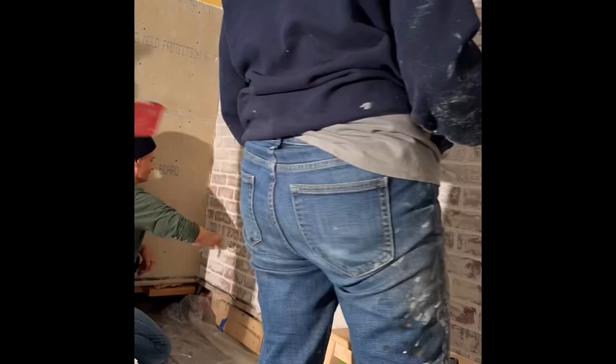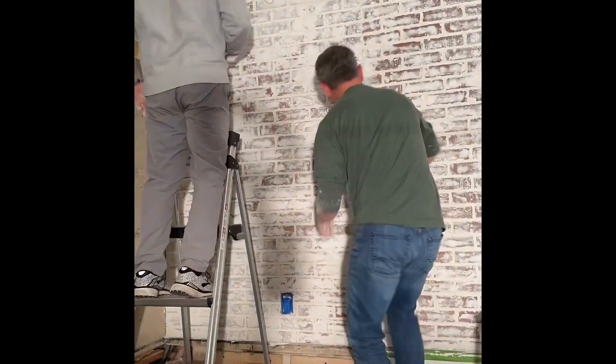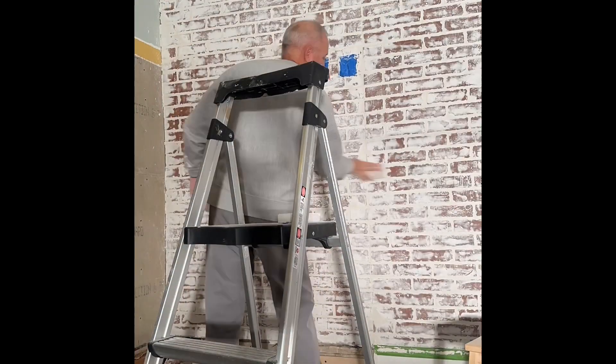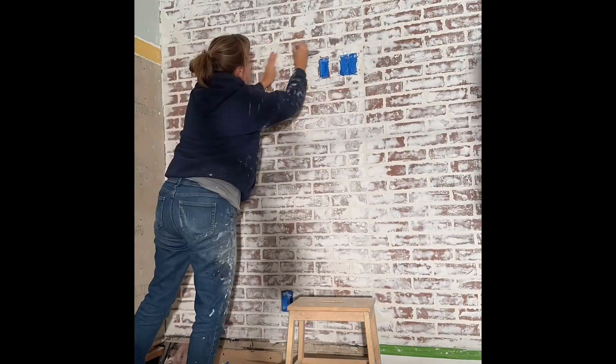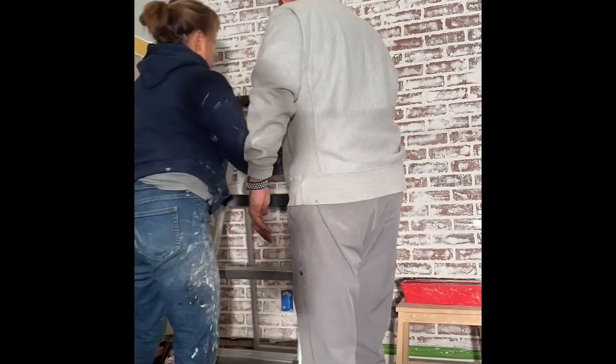About 50% water and 50% paint, and did a wash over the entire surface. Then we decided we wanted a little bit more of the brick showing through, so we used a wet sponge and wiped off some of the paint. We also sanded a little bit in areas, then cleaned up, and it turned out amazing.